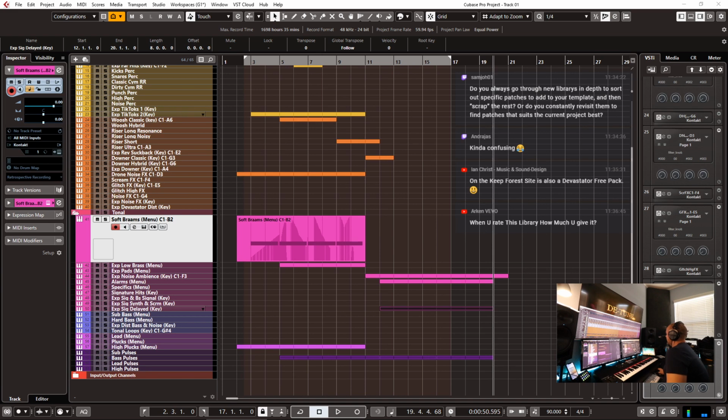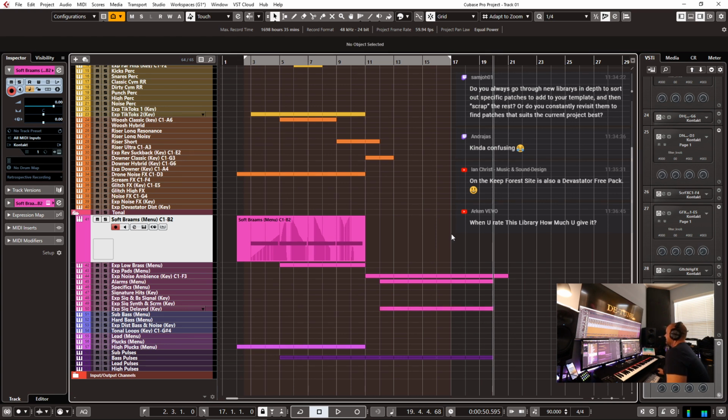When you rate this library, how much do you give it? I mean, I'm biased a little bit because I'm a sucker for these kind of sounds. But overall, I think this is really a solid 9 out of 10. It's extremely easy to work with, and I limit myself on this one by just working with the library without any external or other stuff. I can already see how useful it is going to be having in the template with all the other stuff and all the other sounds.